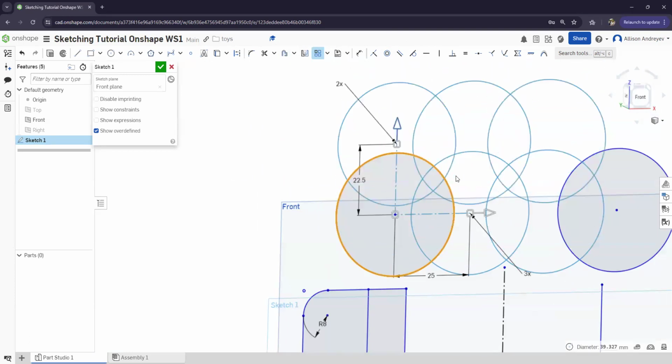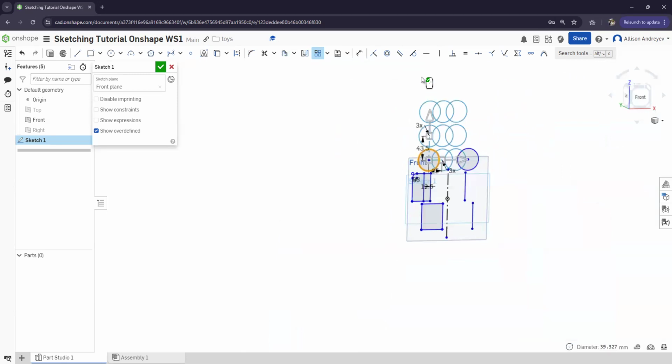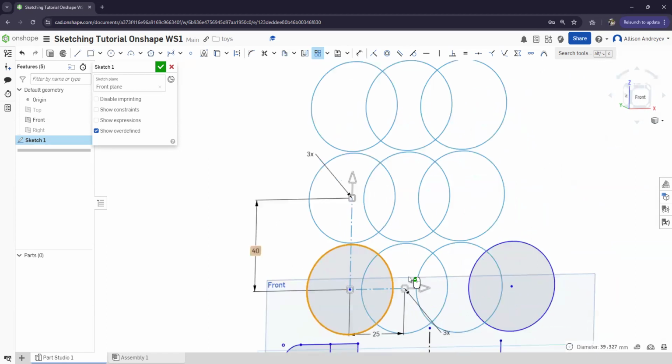So firstly, you choose how many of these are going to go up. I'll say this number's 2, but I could change it to 3, and that would make us have 3 rows. And what is the distance? So I want this to be a little lower. I'm going to say just 40 is fine.